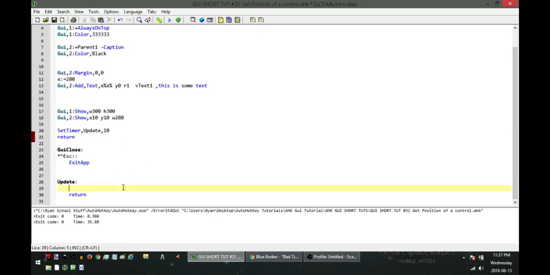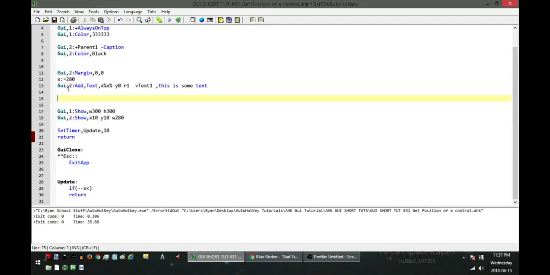The update is the timed event, so every 10 milliseconds it's going to run through this. All it's going to do in here is check, when I subtract 1 from x, whether it is less than the width of my control. So now I need to get the width of my control.